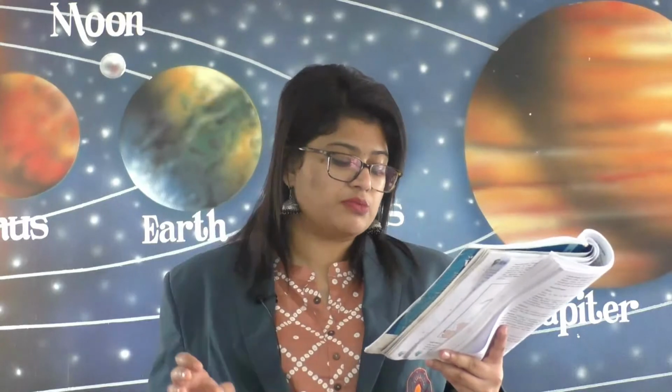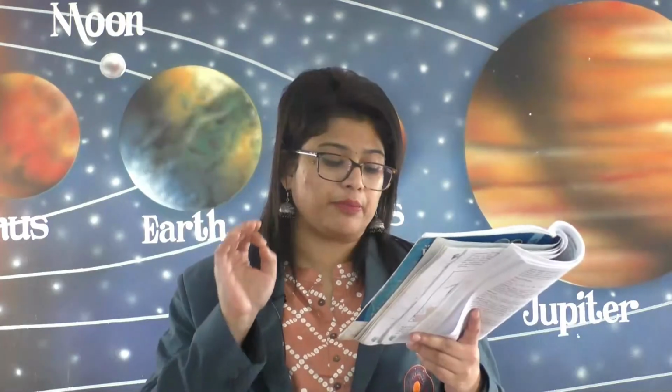What do you mean by a plantation? Plantations are large farms on which a single type of crop is grown on a large scale. So that is the meaning of plantation. Therefore we notice many tea plantations in Assam, Himachal Pradesh, West Bengal, Karnataka, Kerala and Tamil Nadu. So that's all about tea.